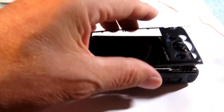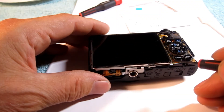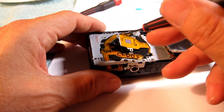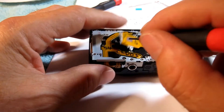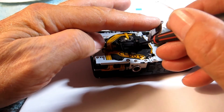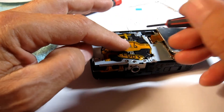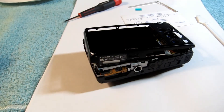Here's a brief overview: take the case off, take the screw out, take the bracket off, take your display and fold it over. Take the three screws out for the sensor, pop it up, and lift it over. Take out the springs, pull the rubber boot out with tweezers, take the little glass filter out, clean both sides of it, and clean the element down in there too. Put it back in, put the boot back in, put the sensor back down, put the screws back in, put the case on — done.